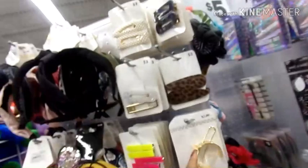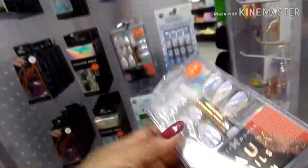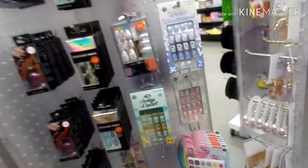I'm gonna go back and look at those clothes too. But here are some hair accessories, you guys. So cute. Look at that. Tweezer set. Really nice. Here are the nails, the press-on nails. Oh, those are pretty. Those are really pretty. This camera doesn't do it justice. They have the oval-shaped ones, the square-shaped ones. They have gel nail.